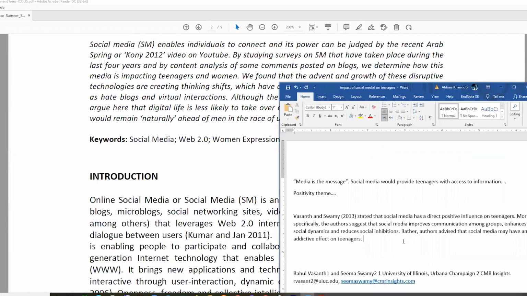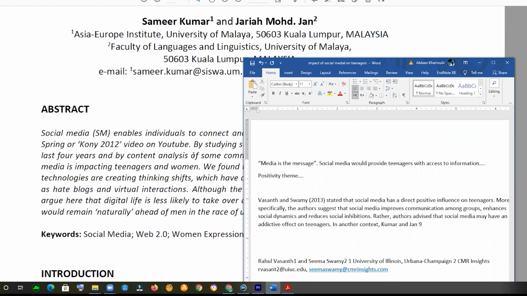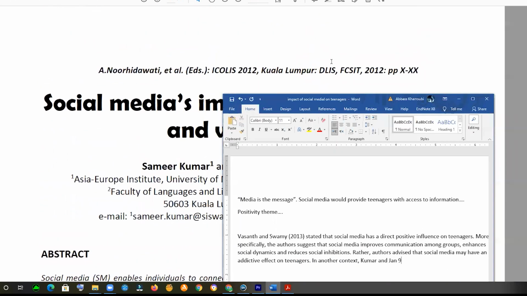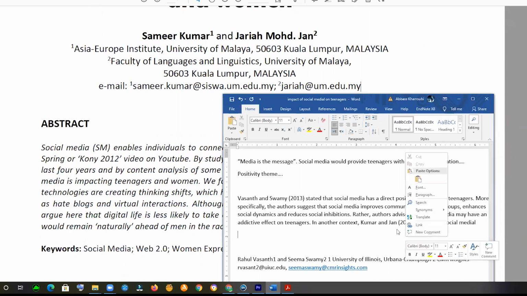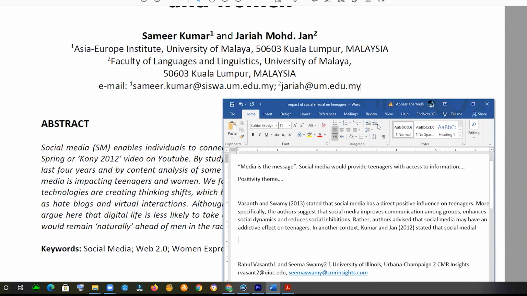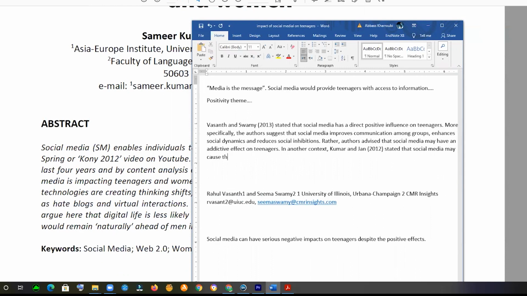All right. Maybe in another context, I would say here, Kumar and John, 2012, suggested or stated that social media may cause thinking shifts for teenagers.